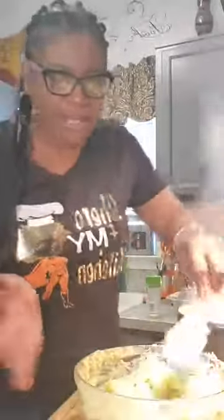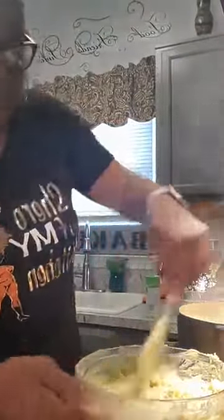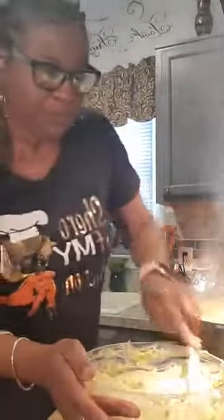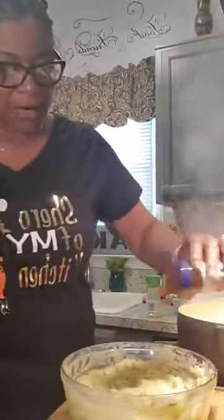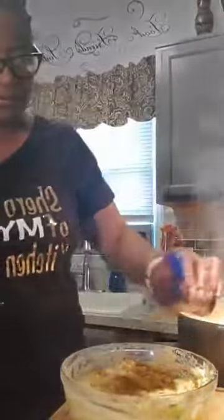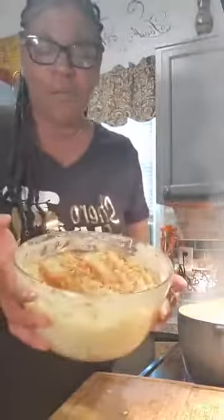Okay, so we're gonna smooth it out. This is how they do it, Grandma them. Of course, it looks better than mine because I got all this stuff on the edge, but we smooth it out. Make it even. So we're gonna wipe this from around the edges and all that stuff. Yes. Then we're gonna take a little paprika, not for the flavor as much, just to decorate it. See what I'm saying? And there you go. Voila, you got your potato salad. Potato salad, however you want to make it, whatever you want to put in it. This is how it's done.